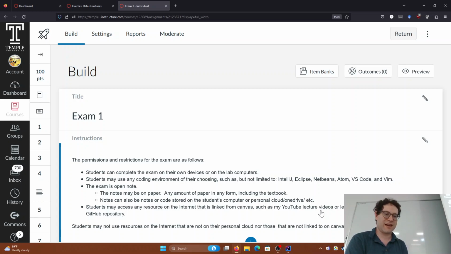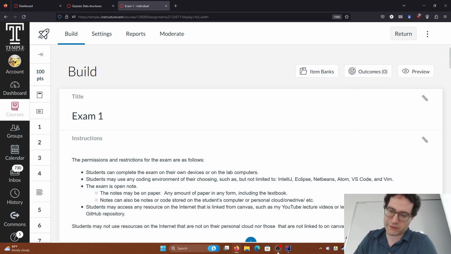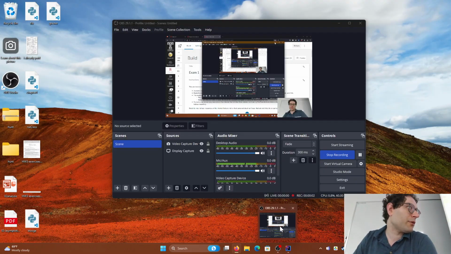You cannot use resources on the internet that are not on your personal cloud, nor those not linked on Canvas. A lot of this is about not testing memorization, but problem solving, as you've seen in the exam, hopefully.